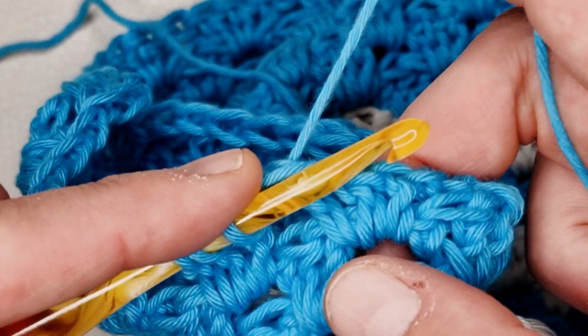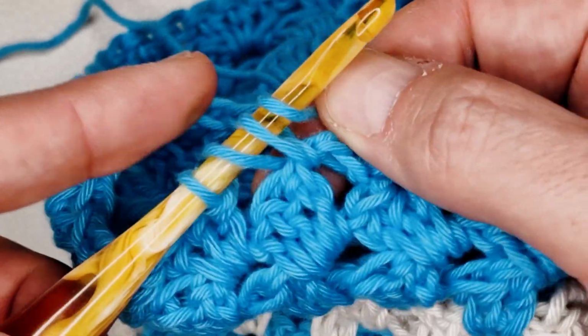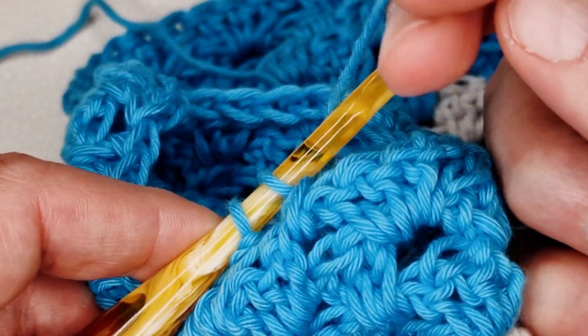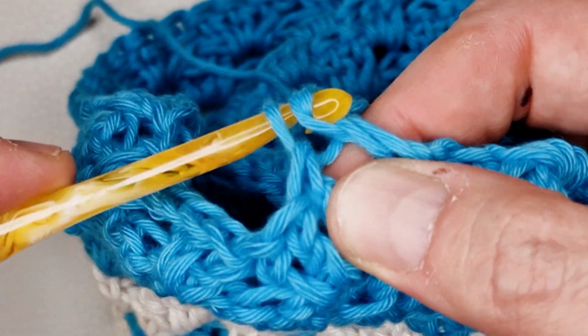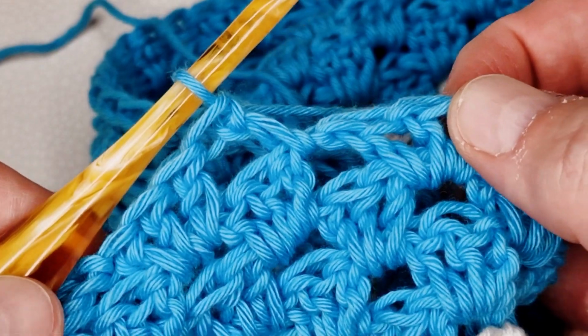and then I come from the back of the work, and then of course I yarn over, pull it through two, and then the same thing applies. I come with the yarn from the back, so I'm yarning over and pull it through to have my double crochet.